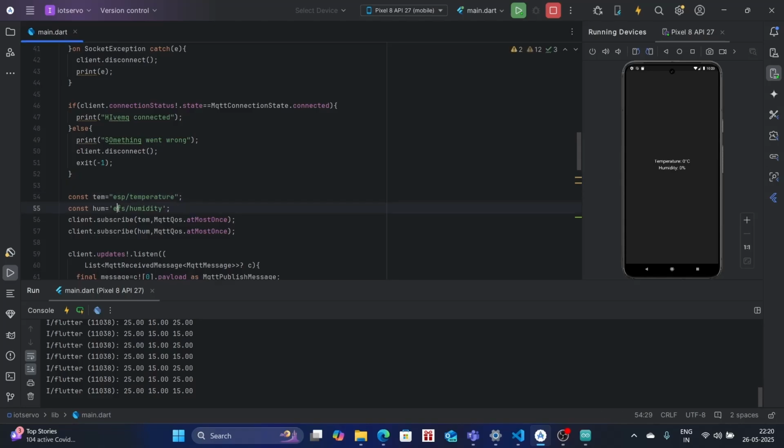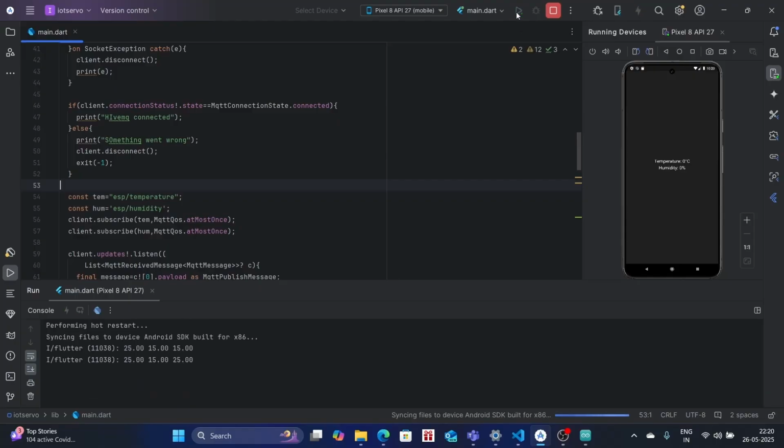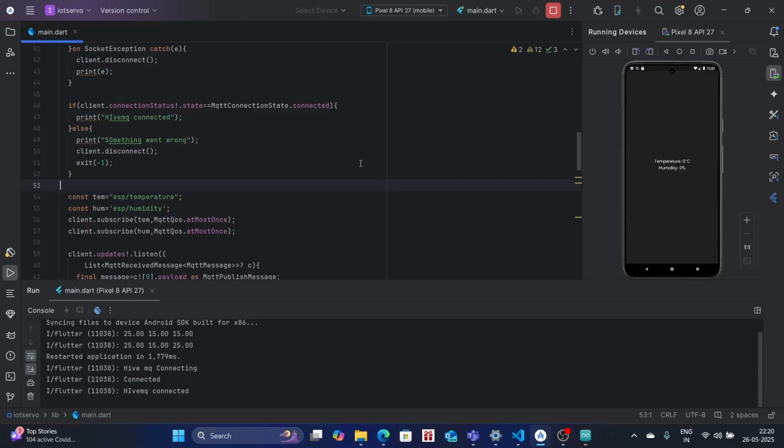ESP temperature, ESP humidity. Yep, we're getting the data right now. We're getting the data. You can see it over here.